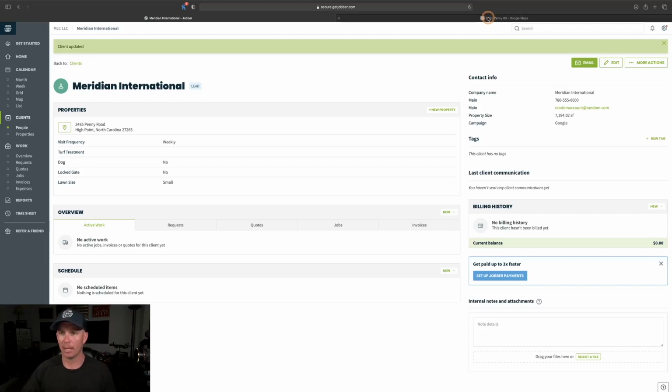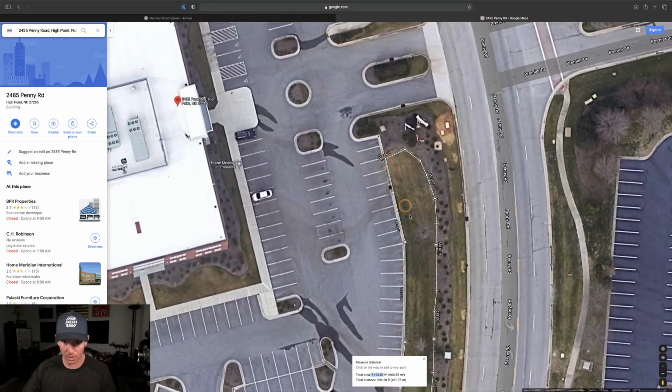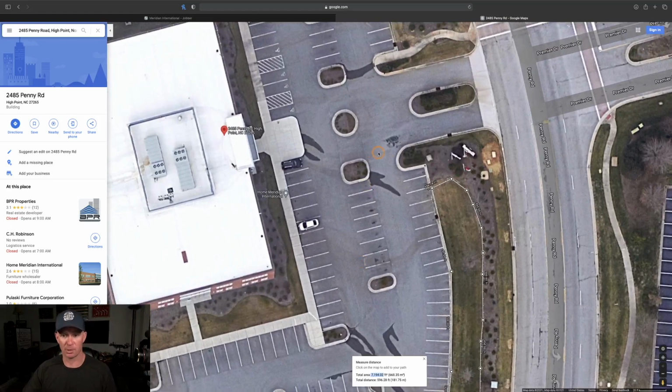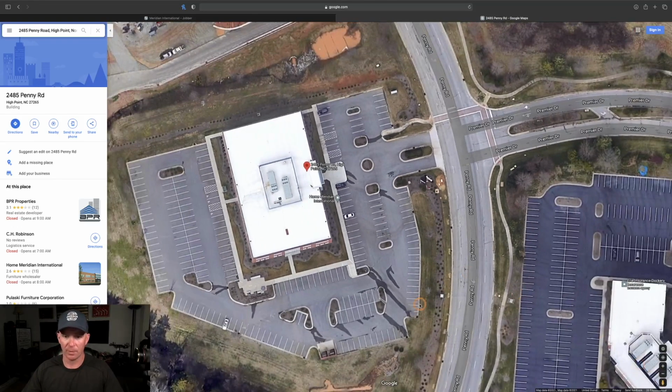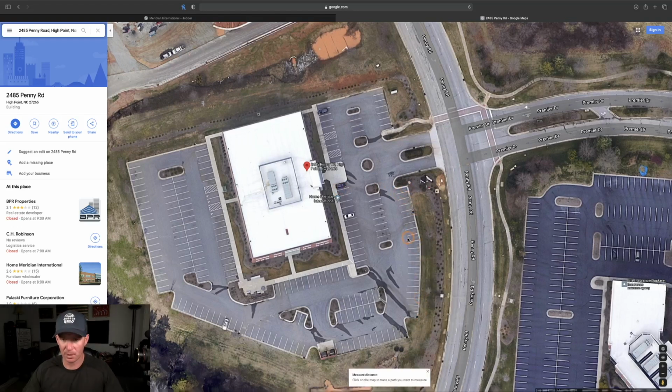And I will go back to Google Maps real quick. Let's say you wanted to measure the parking lot. Let me zoom back out. And all you do is X out that little window down at the bottom, and it deletes that, okay? But let's say, so right click, measure distance, move your little cursor to the corner.